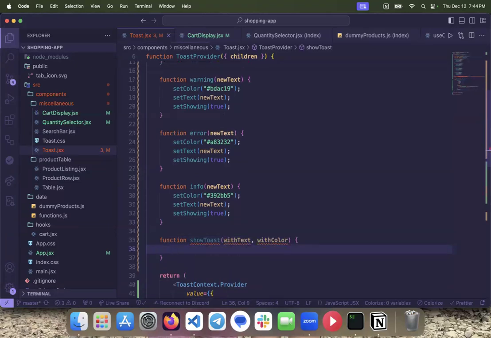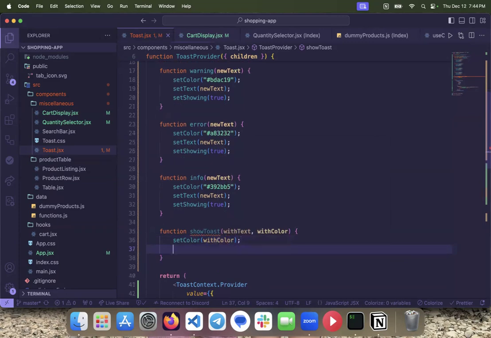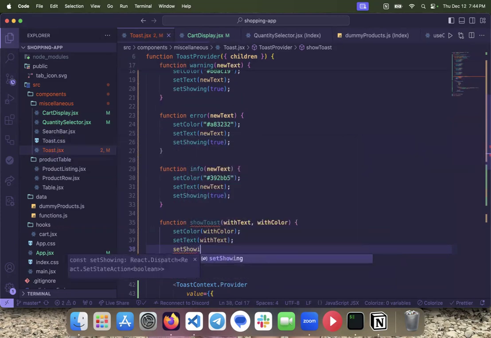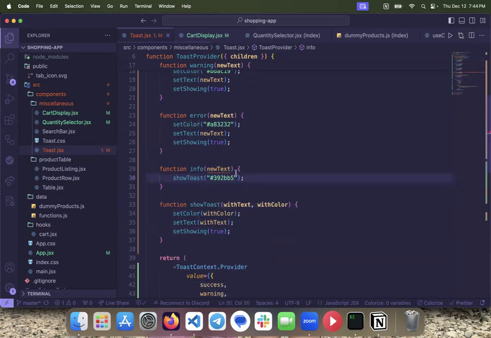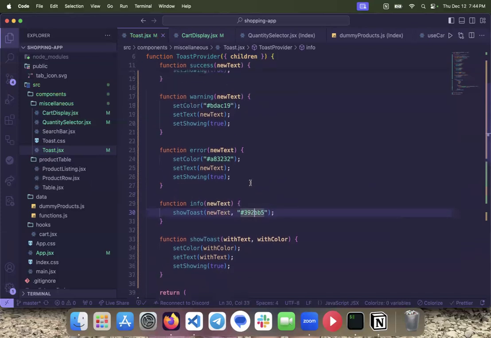And then here, we're going to set our color to be whatever color we passed in. We're going to set the text to be whatever text we passed in. And we're going to set showing to be true. And instead of all these other calls, we're just going to call show toast with our text and the specific color.